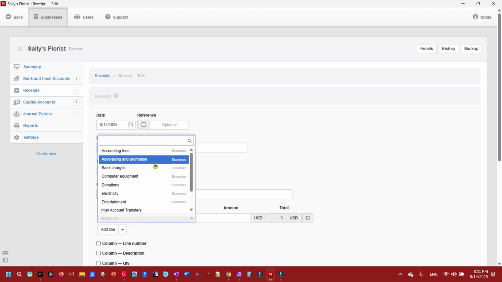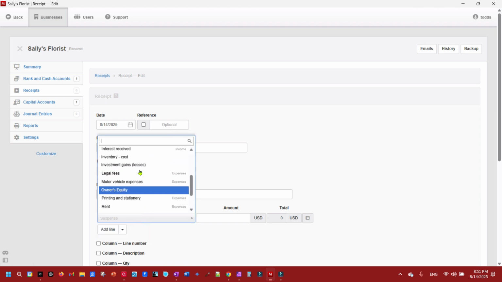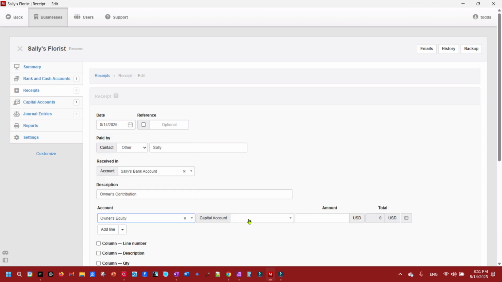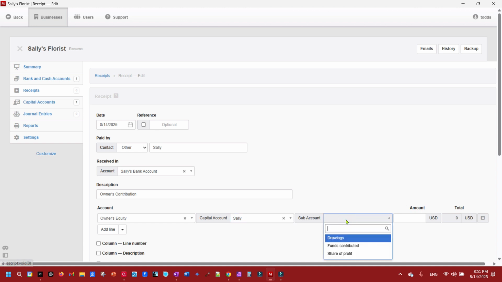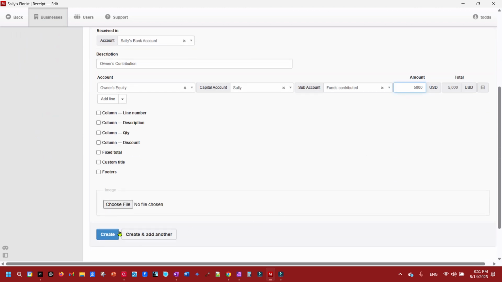And we're going to go to Owner's Equity. And the capital account would be Sally. And it's going to be a sub-account of funds contributed. And let's say $5,000. And we're going to create.